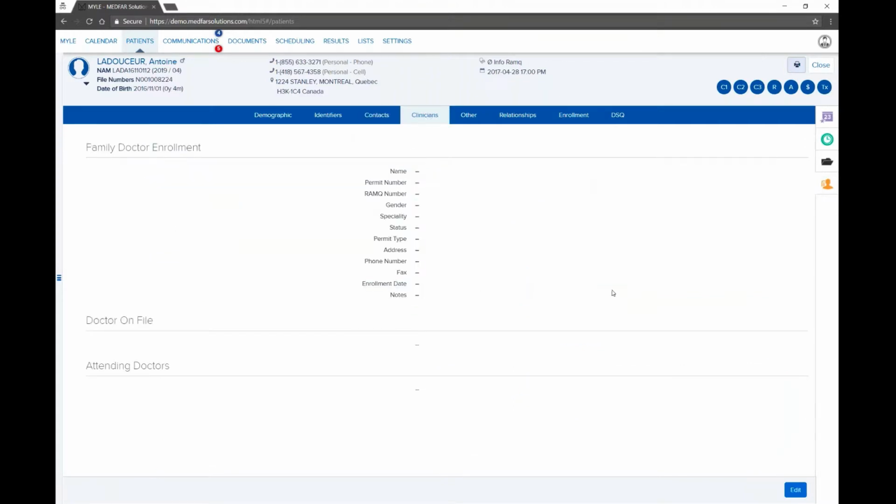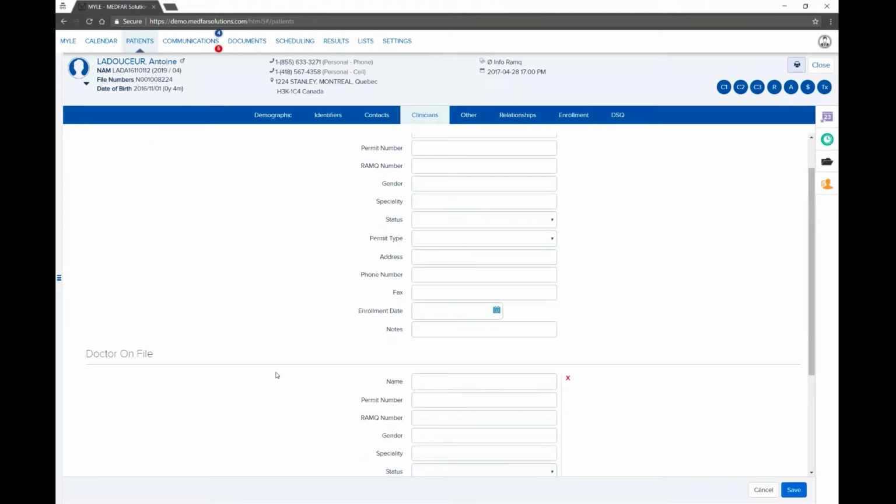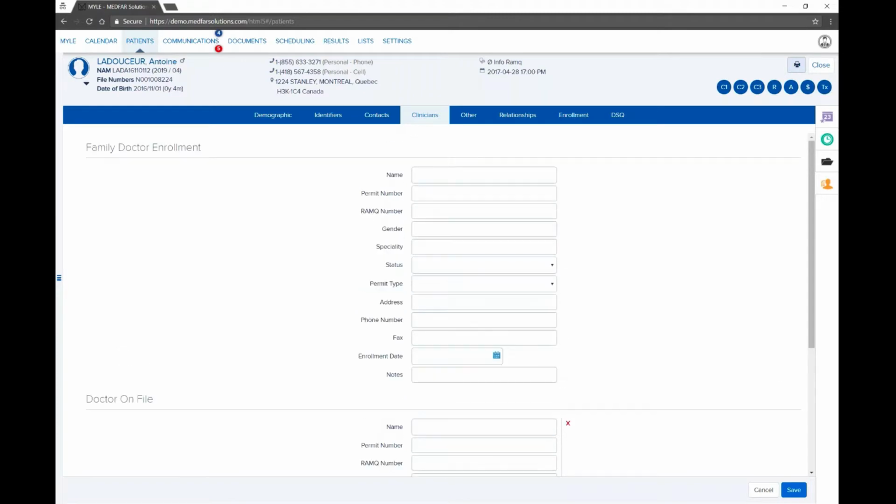Let's change now to the clinician tab. Not much changes here. It is still the location where you can enter information about the family doctor, if that family doctor is not in your clinic but another one, and also any other doctors that are contributing to the chart. And again, we have the list of the doctors in the Collège des Médecins du Québec, so you don't need to fill in all the information, but instead you just need to search by name or the license number, and all the information will be added to the chart.